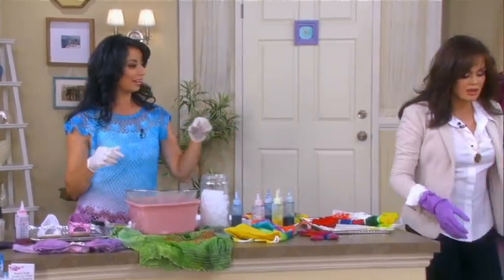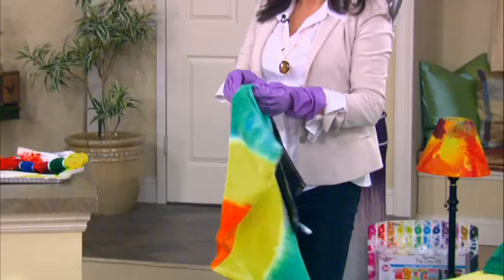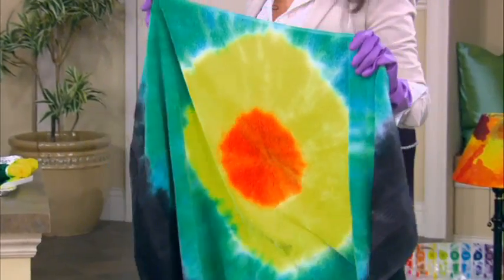Oh, this is my duvet. Take your same old pattern towels. That's great for the swimming pool. And it's a great project for something that might have a stain on it.